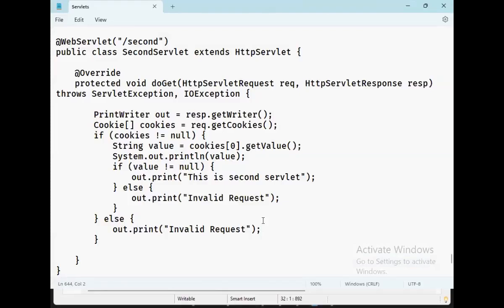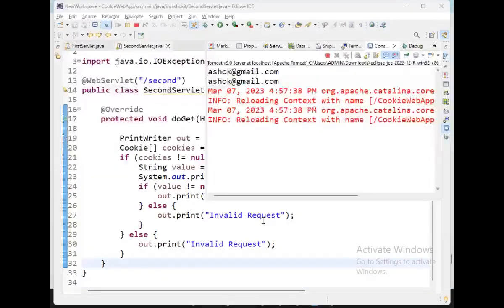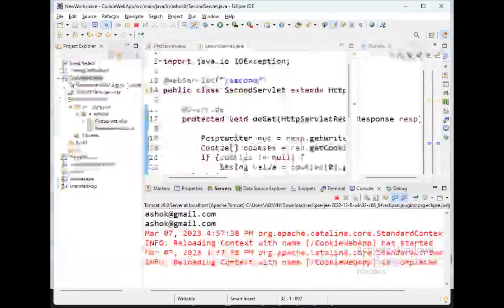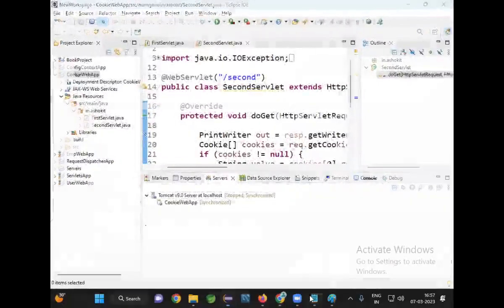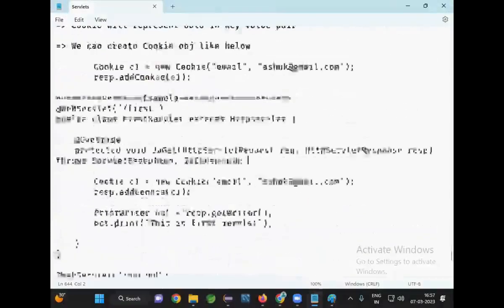Yes, we can. But what is the problem? The user may disable cookies in the browser, knowingly or unknowingly, and then our application will not work. To overcome this problem, we will go for another approach.